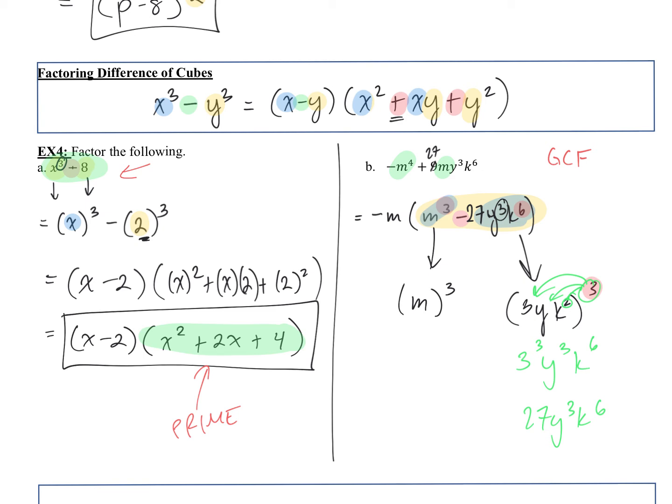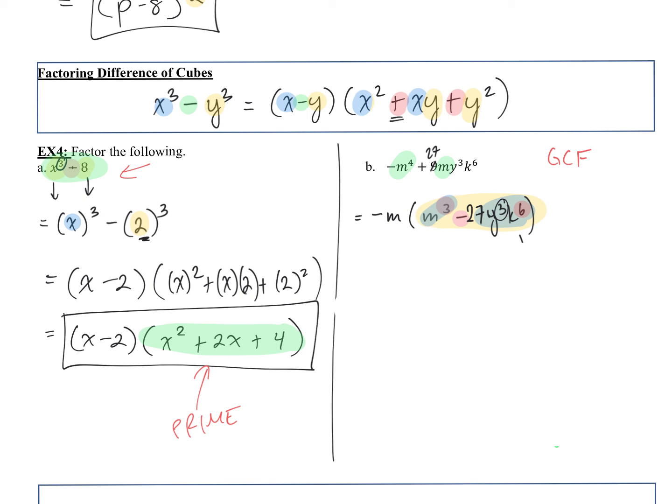Alright, let me go ahead and erase this so we can set it up a little better. But I'm still going to write it with the items in their cubed form. We still have that negative m. So we have m to the 3rd power minus 9yk squared to the 3rd power. And now we have found our x and our y values. So my x value is m, and my y value is 9yk squared. Kind of big, but it's still technically our so-called y value. So let's go ahead and plug these items in.